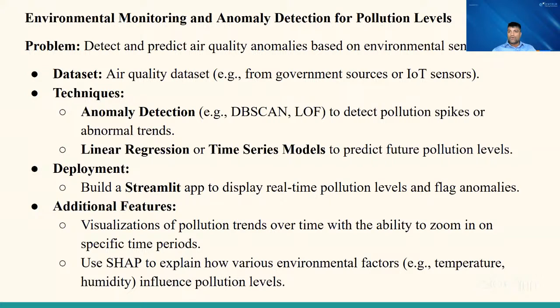So next is monitoring the level of air pollution. You can use data from government sources as well, which is collected by IoT sensors. I just mentioned that IoT devices are nothing but devices which can capture real-time data. To identify the air quality and how to make it better, you can use the algorithms in anomaly detection for identifying the anomalies. And since it is pollution, you can use time series models as well. And Streamlit is one of the applications in which you can deploy this into the real world.